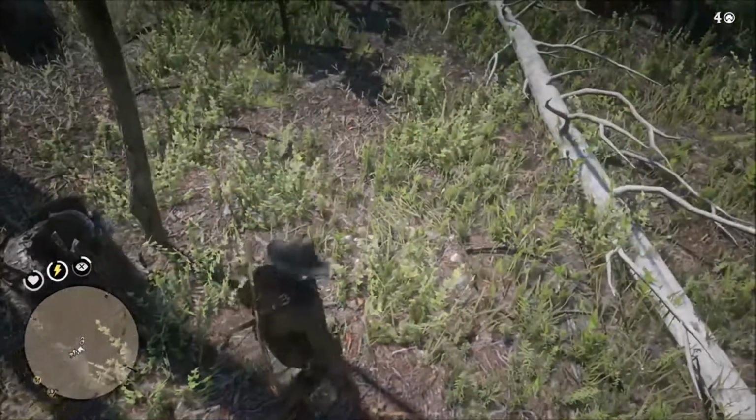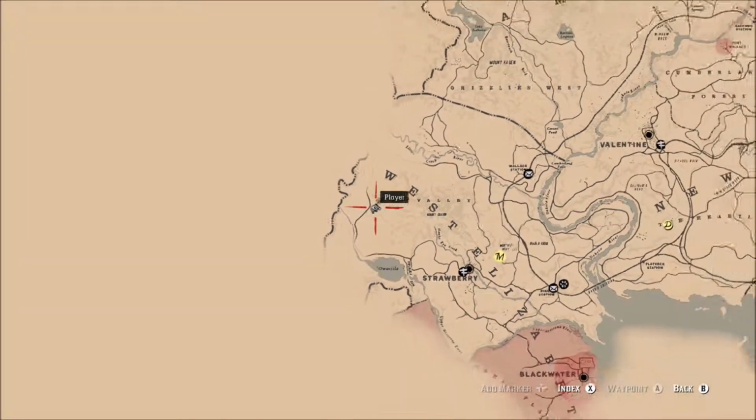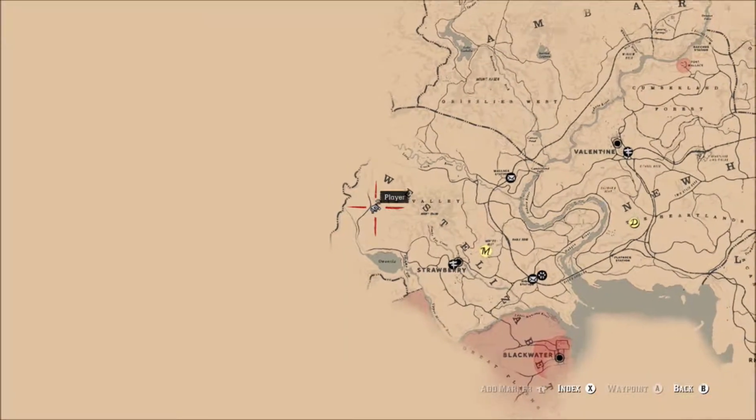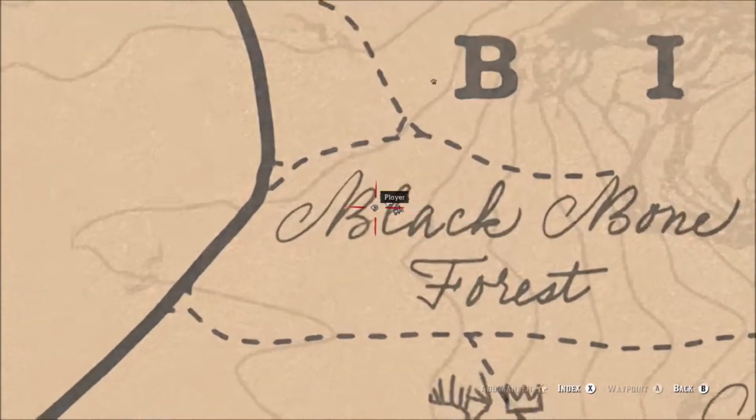So let's take a look now at the legendary buck. He is located in West Elizabeth, north of Strawberry to the west, right in the big valley, right here on your map. That's where you can find the legendary buck.